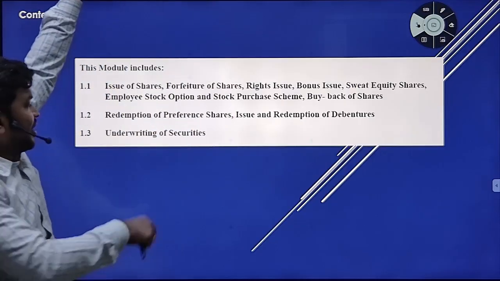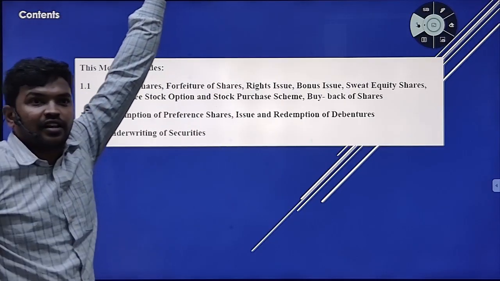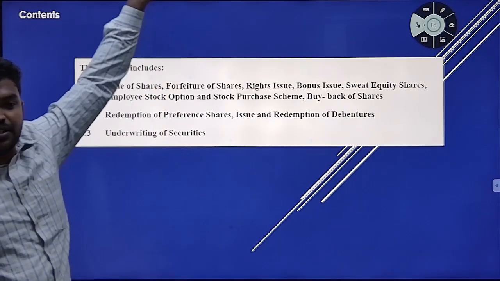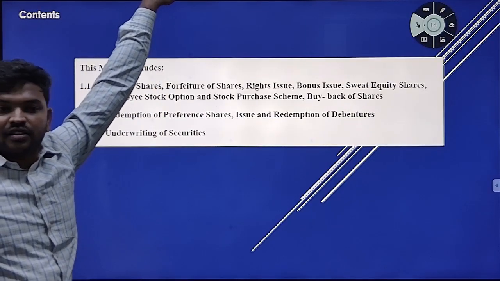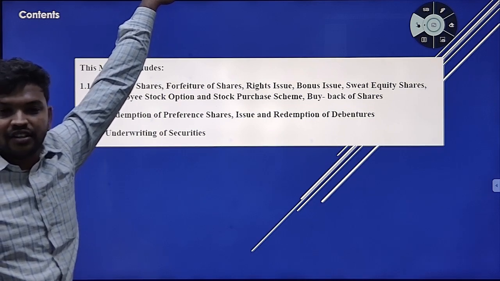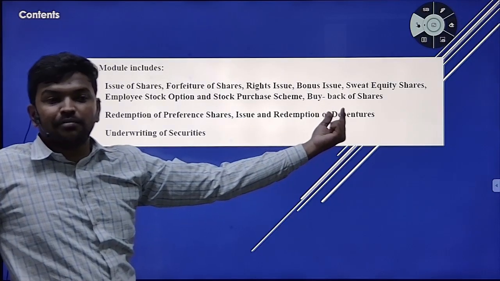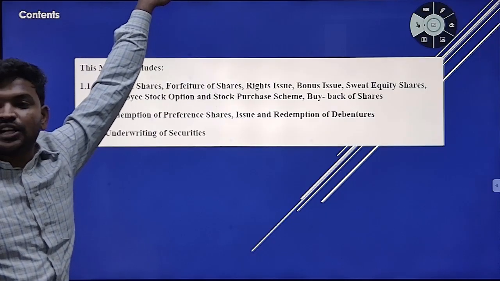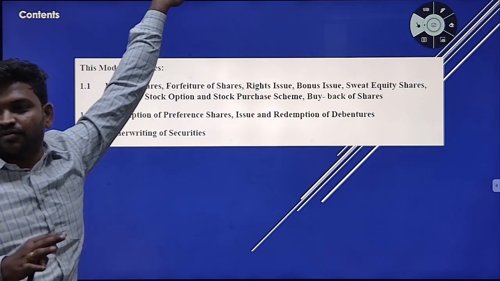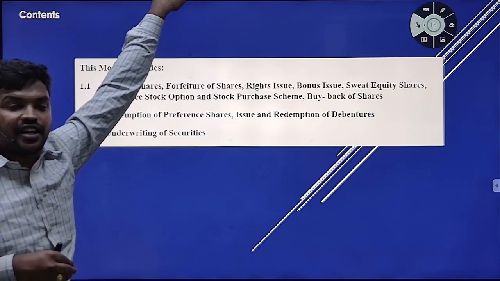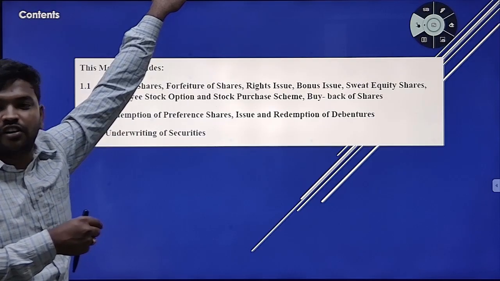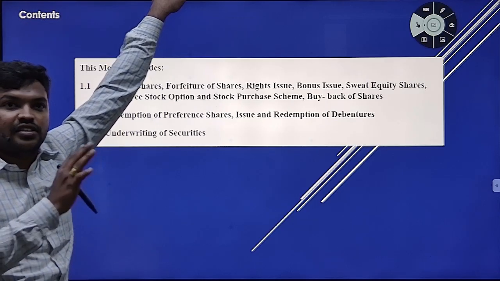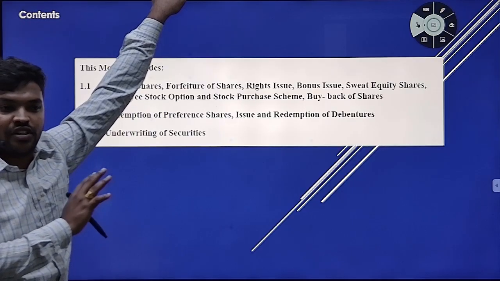Issue and redemption as well. Sir, you are calling it buyback in case of equity shares and redemption in case of preference shares? Yes, the naming is different, because they are the ultimate owners, so you call it buyback. For preference shares, you should call it redemption. You should treat them as outsiders only. So it is called redemption in case of preference shares, and buyback in case of equity shares. Clear? There is a thin line of difference here, try to understand the difference.